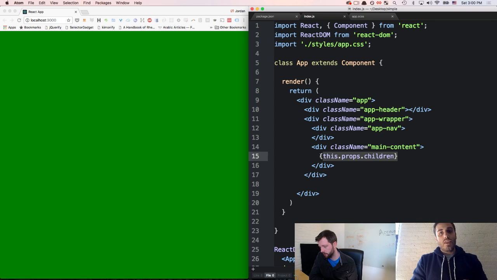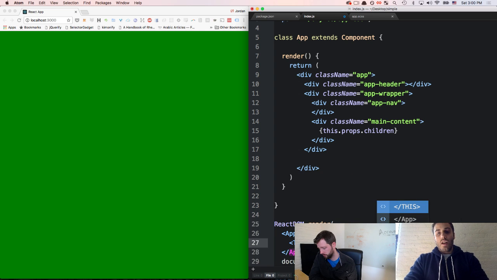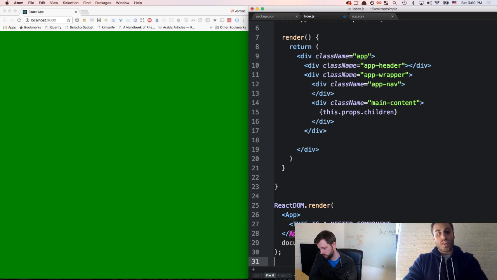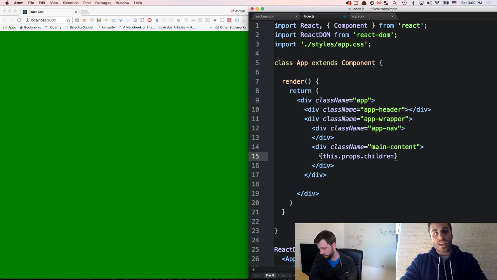So basically, this will be a component called app, because class app. So if I did call it in React like this, /app, this is a nested component. The nested components that you define in the JSX get interpolated as this.props.children. Does that make sense?